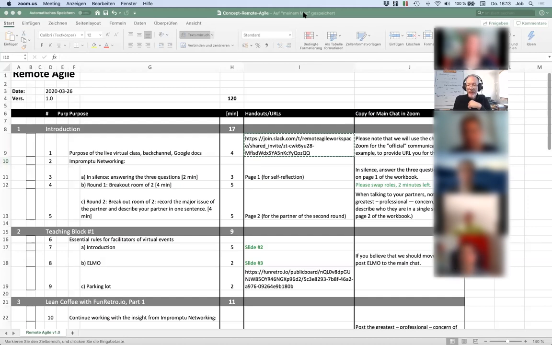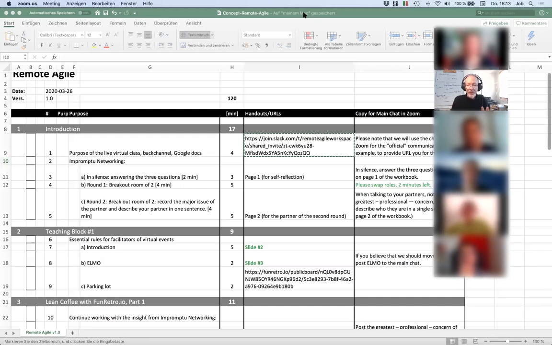So next step. Let me share my desktop again so that you can all see this breakout session window. So there's an option that we actually can create new sessions. You can either bring the same people back into a breakout room, or you can start a completely new setup. So in the case of impromptu networking, of course, we all want to have a new round. This is why we do this.